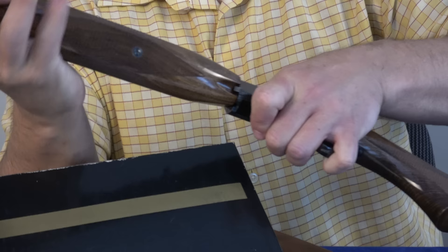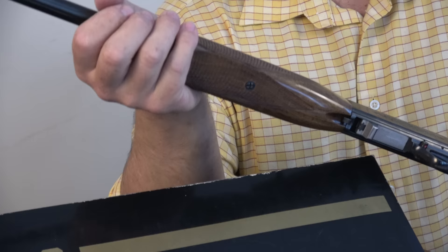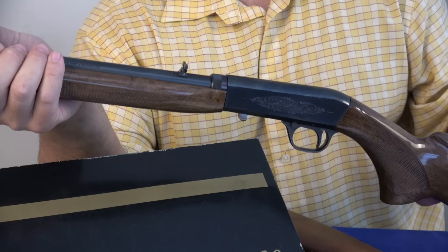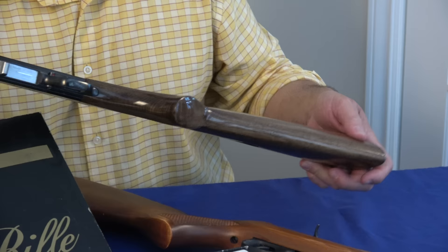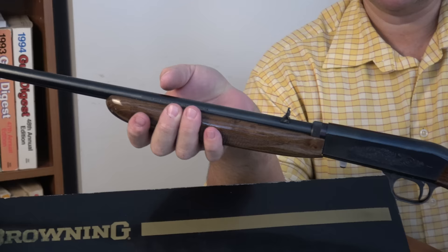I put it in the wrong way — I actually practiced this before filming. But what's throwing me off is, take a look at the bottom of the action. See this little piece here? That's the takedown lever or button, and it's not in the correct recess. Of all the ones I've had, this is the only one that doesn't go together properly. So what I have to do is back off on this collar so the threads can turn in more. But it's still worth making the video, even with this fumbling, because the gun does work. It's interesting that a gun assembled incorrectly still works — it extracts and ejects. We have a fantastic takedown system, although it has to be adjusted properly.